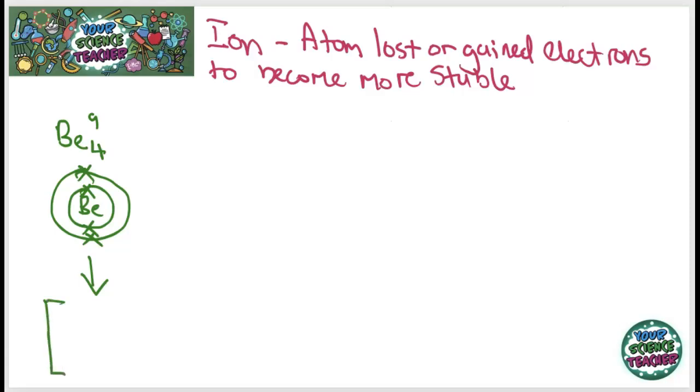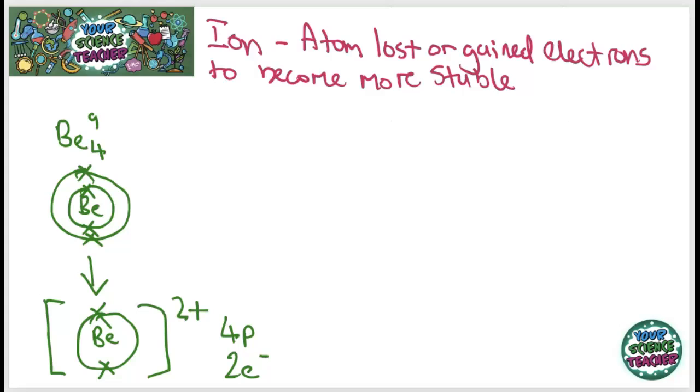And I draw a bracket around to show that it's become an ion. And it now only has 1 shell. It's lost 2 electrons. It's much happier like this. It's more stable. So it now has a charge of 2+. The reason for this positive charge is because it now has more protons in its nucleus than it has electrons in its orbitals. Remember, electrons are negatively charged and protons are positively charged. Now this beryllium ion has 4 protons but only 2 electrons.